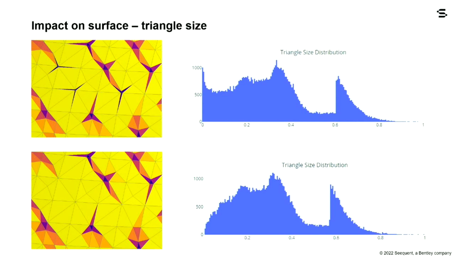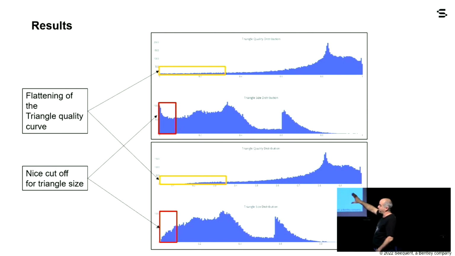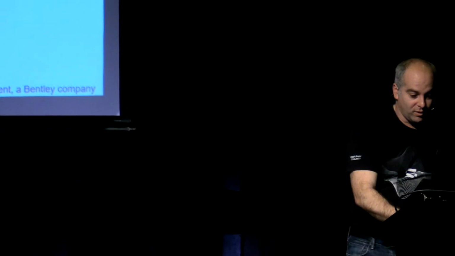So my final slide is just comparing the results. This is the initial mesh without any optimizations. This is the one applying the 2 optimizations. We've nearly got rid of all the triangles with very bad quality, and any triangle quality above 0.15 is deemed acceptable. Also in the triangle size distribution, we've cut off all the very skinny small triangles that we had at the start. So I'm just going to stop here for today and open it for questions.